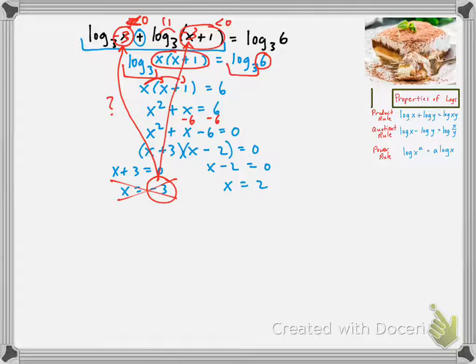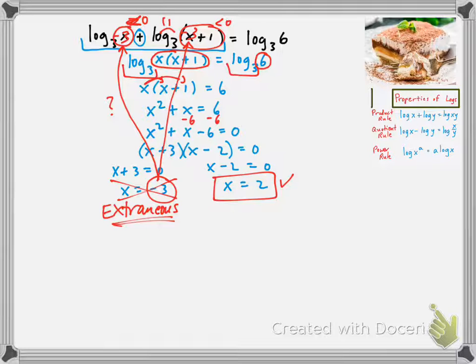It's an extra one. We're not going to put a box around it. We're going to cross it off. It doesn't belong. It solves the quadratic equation, but it doesn't solve the logarithmic equation. X equals 2, on the other hand, you can take the log of 2, and you can take the log of 2 plus 1. So check, x equals 2 is a valid solution, and it's the only solution. We might want to write the word extraneous, but I think you don't need to do that. You just need to make sure you cross it off. So x equals 2 is the only solution, and that is the solution of the original equation.